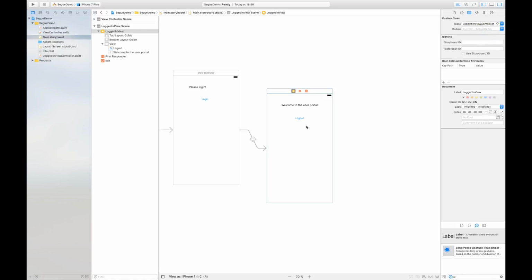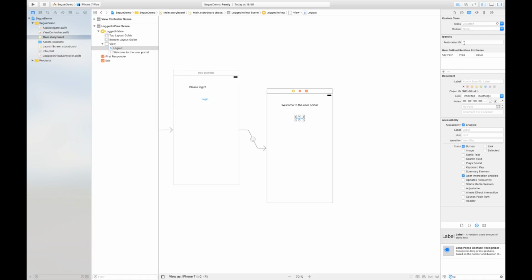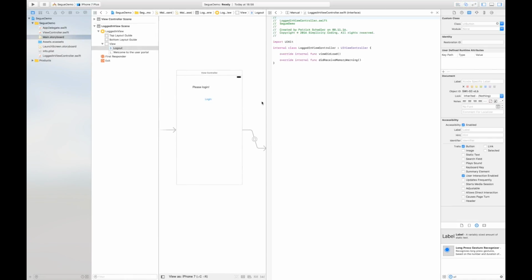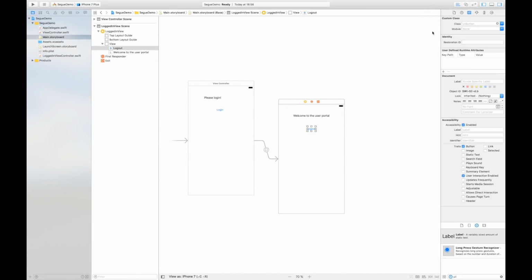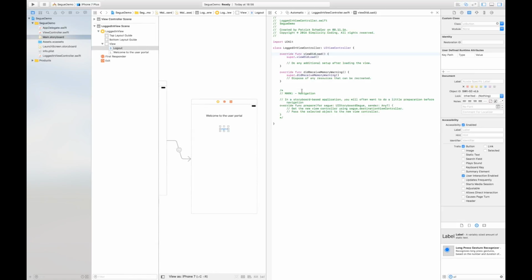What we also have to do is, if we select our logout button, provide an action for this button. So I'm going there, logout. Now we want to access the interface of it. Yes, this was the correct file. And there we're gonna draw the line again, like in the other. We're gonna create an action. We call it btn logout. The type is also a UIButton, touch up inside, and let's do this.